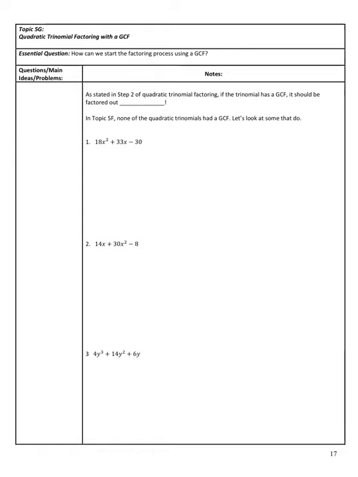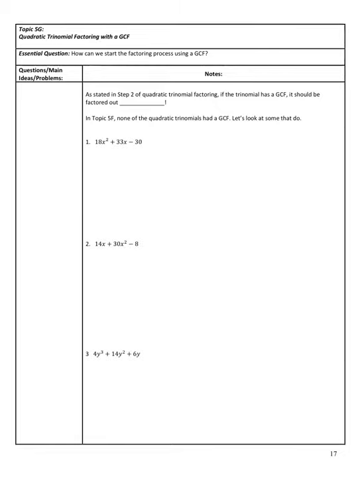So our question for today is, how can we start the factoring process using a GCF? That's what we're going to focus on and should be able to answer by the end of these notes. Remember, you should be watching this from the Play Pause It on Canvas, so you're answering the questions as you go, as opposed to just watching and taking notes. You need to answer the questions in order to get credit for the notes for this week. All right, so here we go.